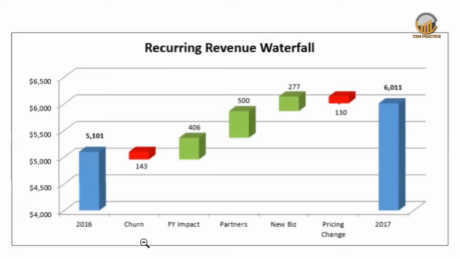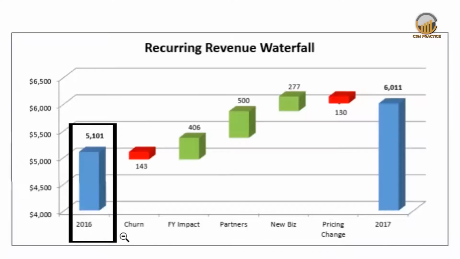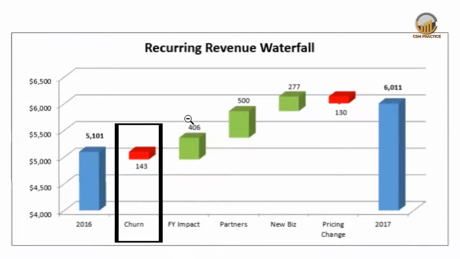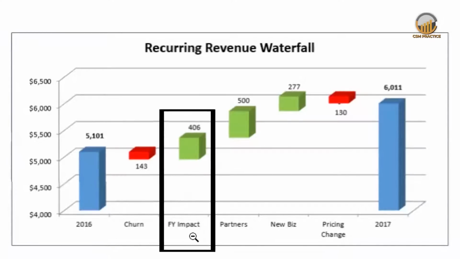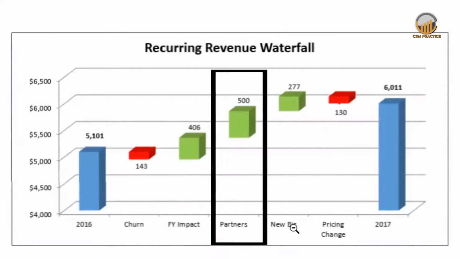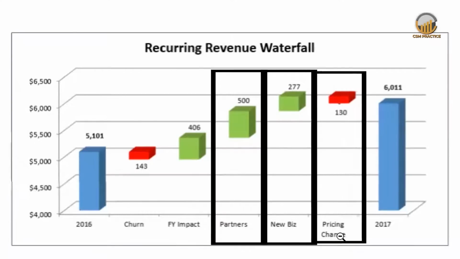Specifically, I know many larger companies will take a very close consideration around their maintenance contract and how much revenues they might be getting from their partners. If you're that type of company, potentially this type of waterfall might be more impactful for you. So you could see we're taking a look at how much revenues did we have in year one, how much was churn, what was the overall impact, and then break it down, partners versus new business versus price change.